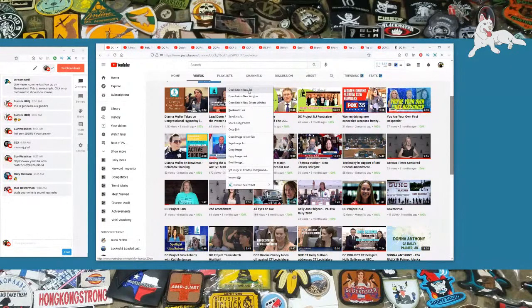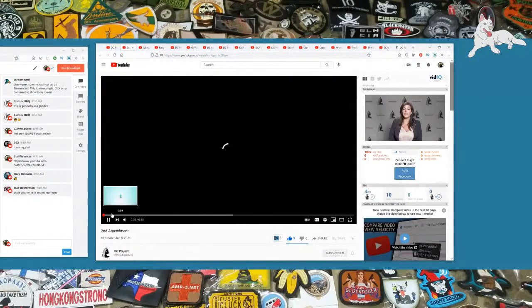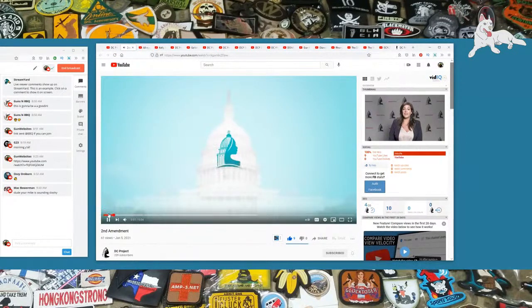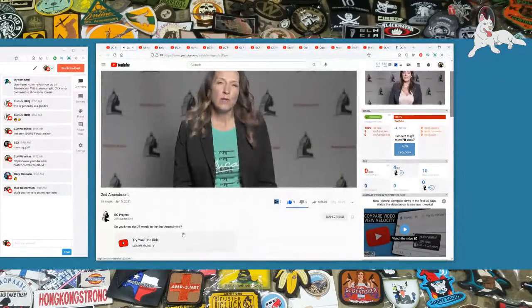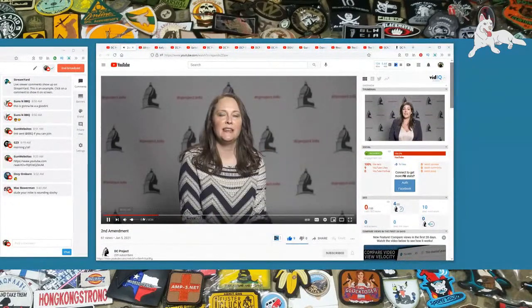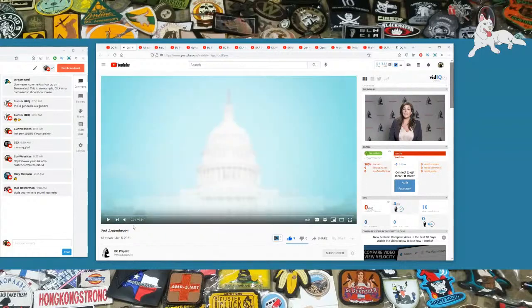Next up is something that says Second Amendment, and it's got Lauren on the front of it. This says, do you know the 28 words to the Second Amendment? Oh, you know what this is? This is one of them deals where they get a whole bunch of people to say the Second Amendment, and then they splice it all together.